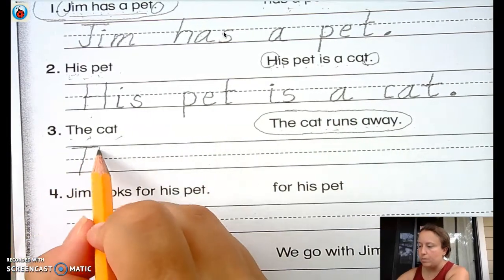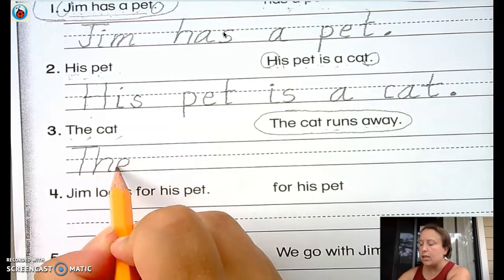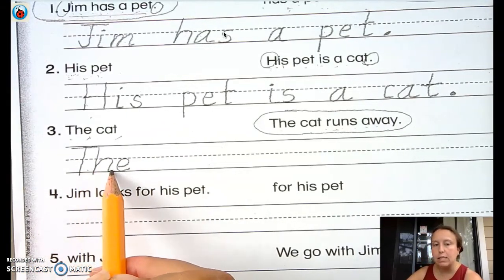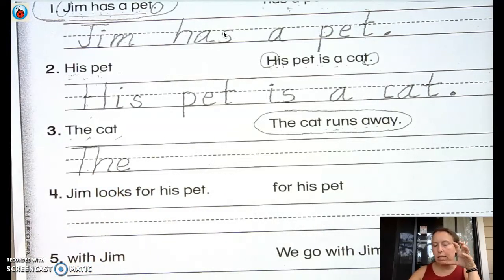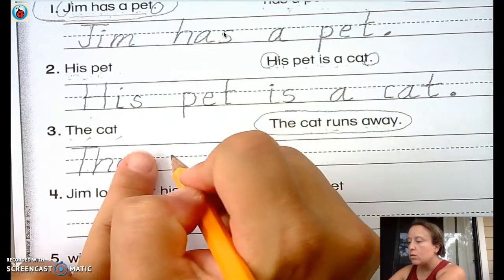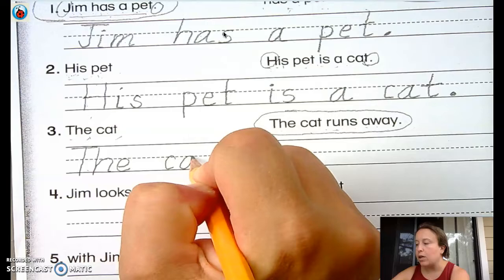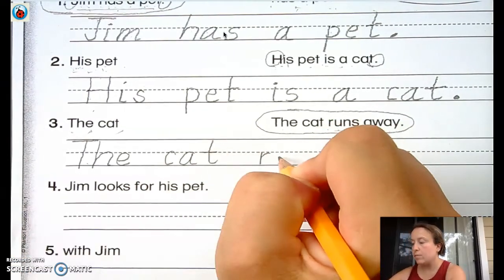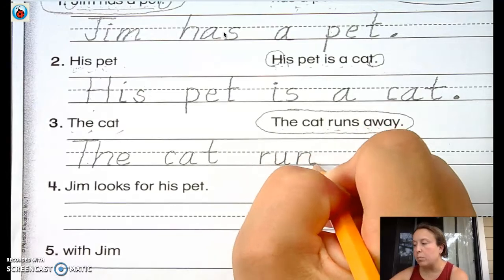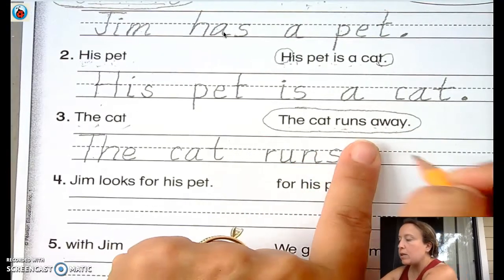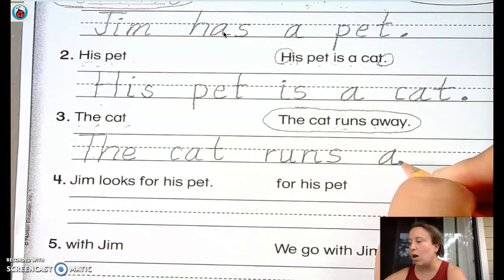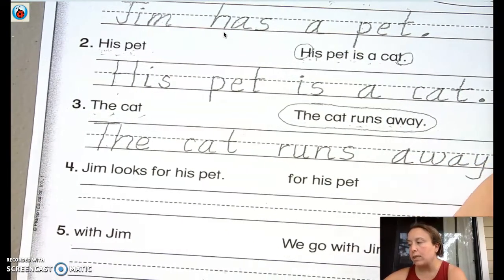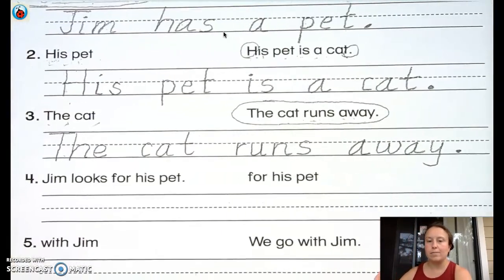Start with a capital. You'll notice that the letters within my word are spaced in small spaces, but not super spread out so that they look like separate words. And I'm leaving a finger space in between each word. You'll notice that I remove my finger after I've written the first letter because I know it kind of blocks my ability to see the rest of them. Make sure you end with a period.